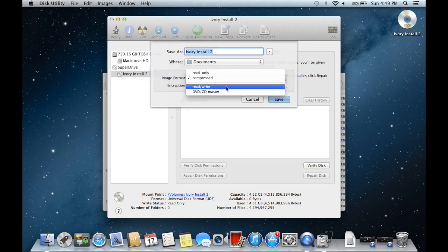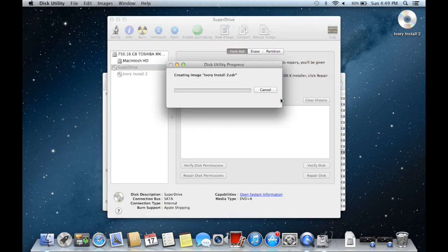And I like to change this to DVD CD Master. That creates a file that you can open on Mac and PC. So now click Save, and it will go through the process of creating an image of this DVD. It's going to take a little bit because it has to read the whole thing onto your hard disk. Also, you'll notice it disappeared from the desktop, so it's unmounted or taken it away so that you can't read files and things from there. So it's kind of locking it down. So we'll let this go for a little bit.